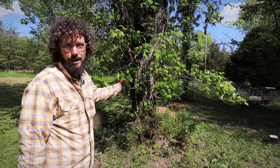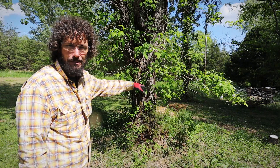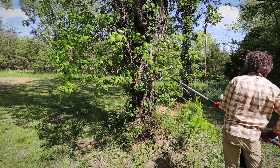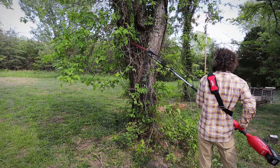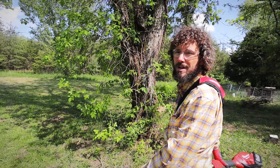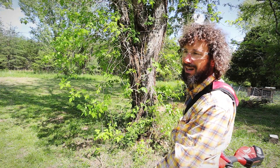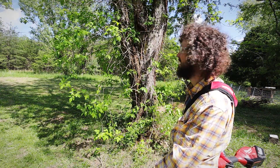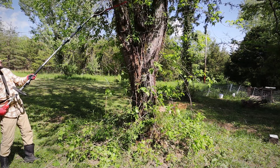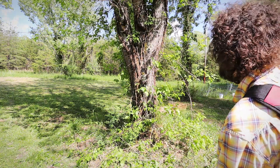This pine tree is covered in poison ivy — some really huge stalks of poison ivy on this tree, and all of these vines coming down, these are all poison ivy. I'm going to chop them down and go feed them to my pigs. I'm trying to cut them long so it gives me a better place to hold on. I know the stems will still release the urushiol oil off of them, but maybe that's failed logic. I really should have done this before all the berries started growing on the branches.